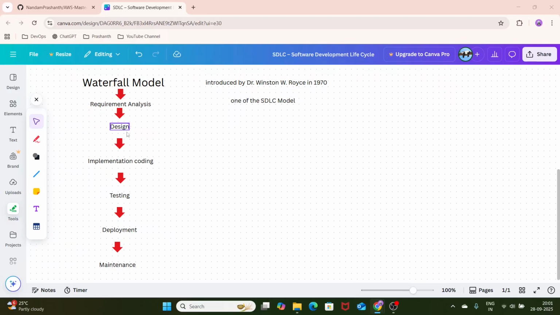After implementation and coding, the outcome of this implementation coding will be the input of the testing. And after completing the testing, and if we see any bugs or something, we cannot directly go back to the code and do all those things again. It is time consuming and it will take more time, and we have to be 100% sure before deploying the product, because once the deployment is done, we cannot make changes.